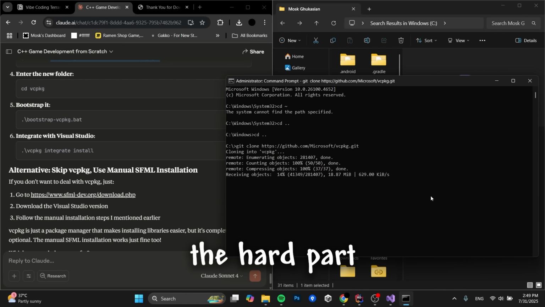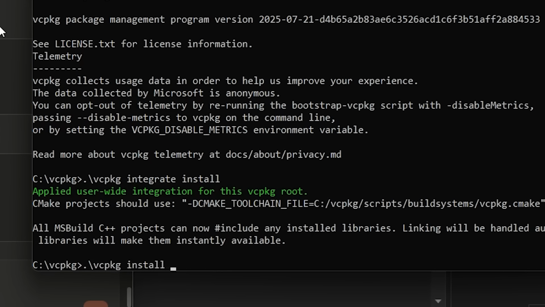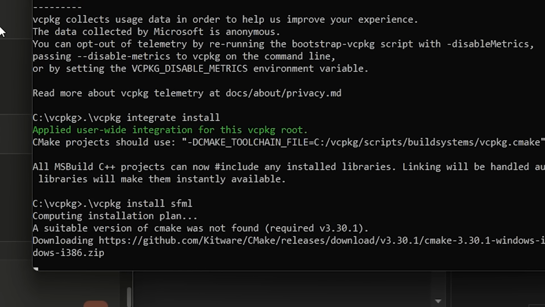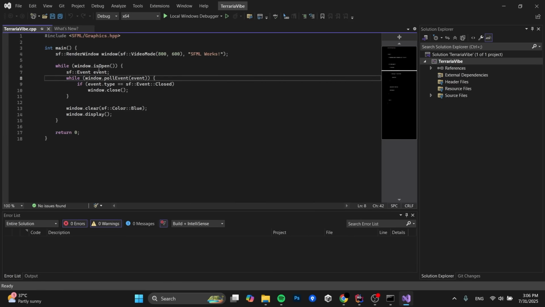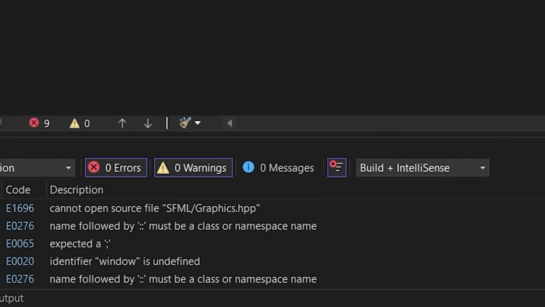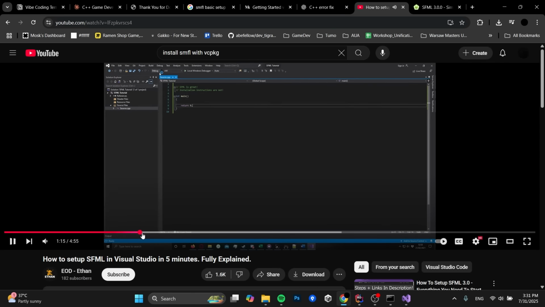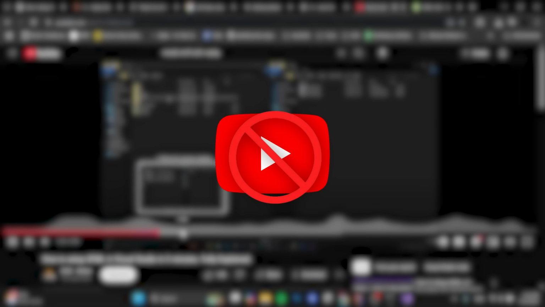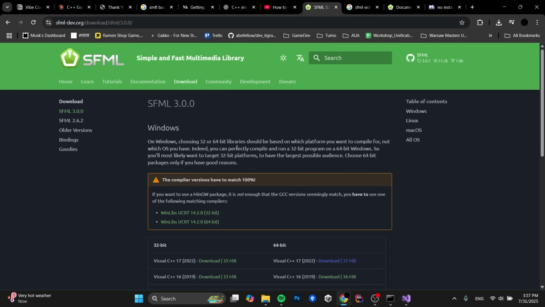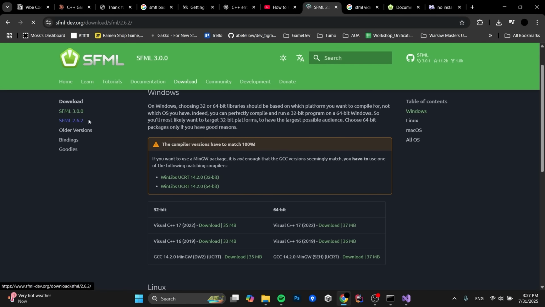Now starts the hard part, setting up SFML with a C++ project. Well, I tried to follow the instructions which said I should use VC package, but somehow it didn't work. I was getting errors and I had no idea why. After trial and error, I found a YouTube video explaining how to set it up manually, so here goes my one free YouTube point. After setting up, I was immediately stopped by another issue.